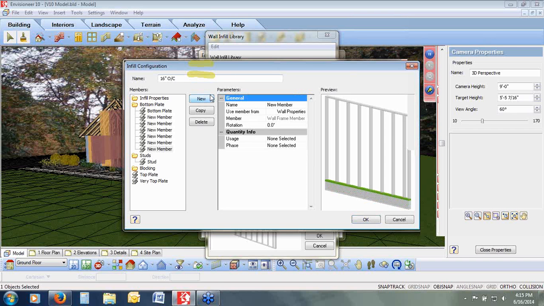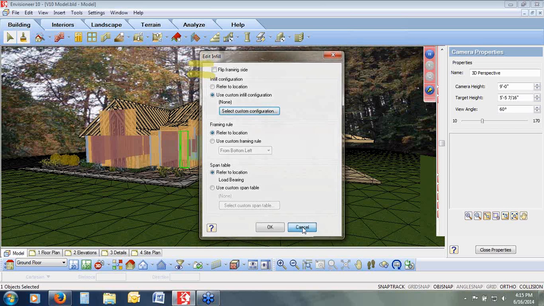So for those of you that have customized framing situations where you need multiple bottom plates, version 10 now allows you to do that. You can have as many bottom plates as you want, and they can all be different types of members, whether it's the same type of member that you used when you were framing the wall, or if you wanted to point it to a pressure-treated member for those basement or on-grade situations. I'm going to cancel out of here so we don't get all of those bottom plates in the designation.